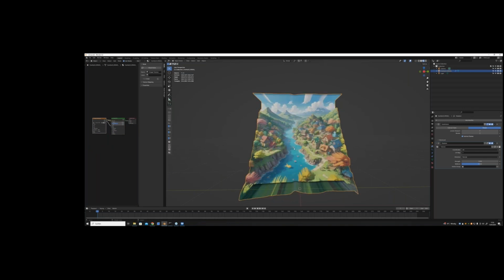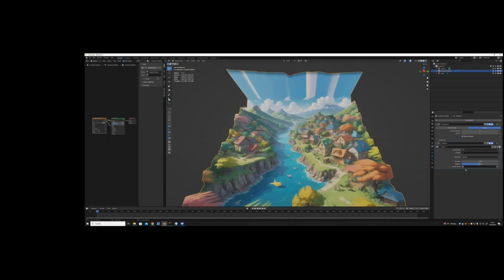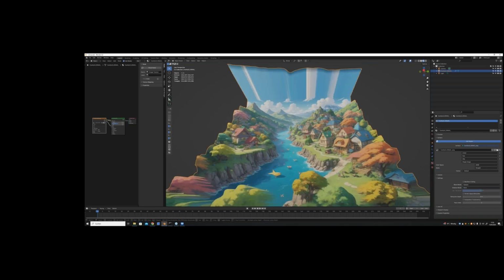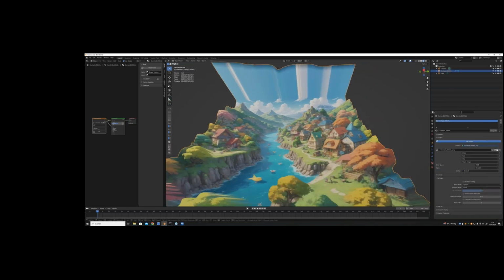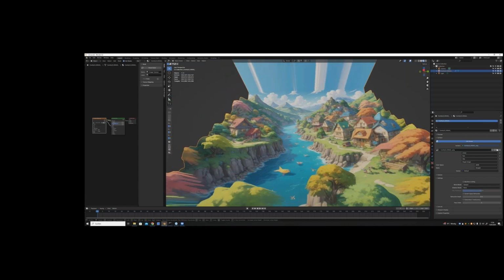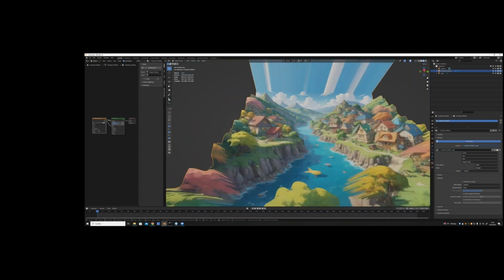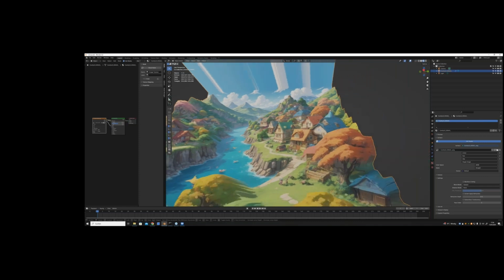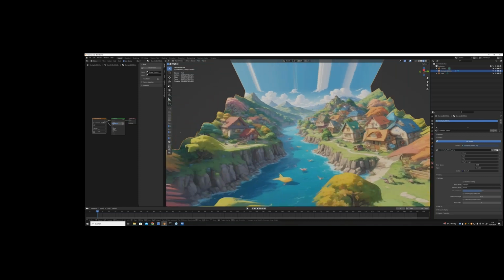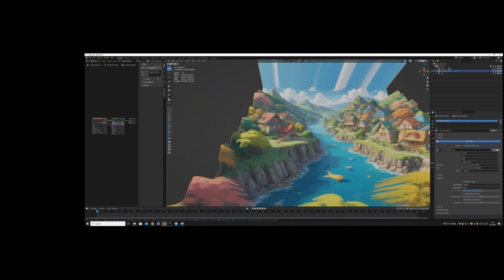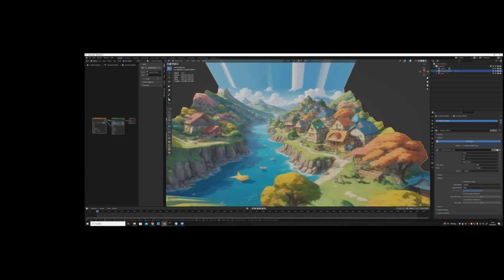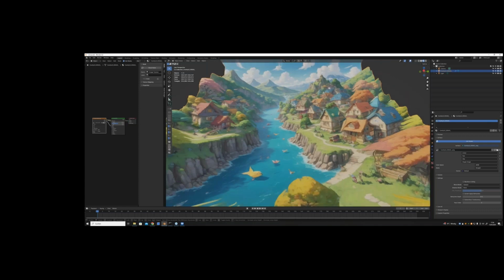Here we are. So now we have a 3D generated scene just out of an image, taking the depth map ComfyUI gave us. And you see, when I'm sliding with my camera from the left to the right, we have a nice parallax in here, and we already have a pretty good representation of what this scene might look like in 3D, because it is 3D actually.